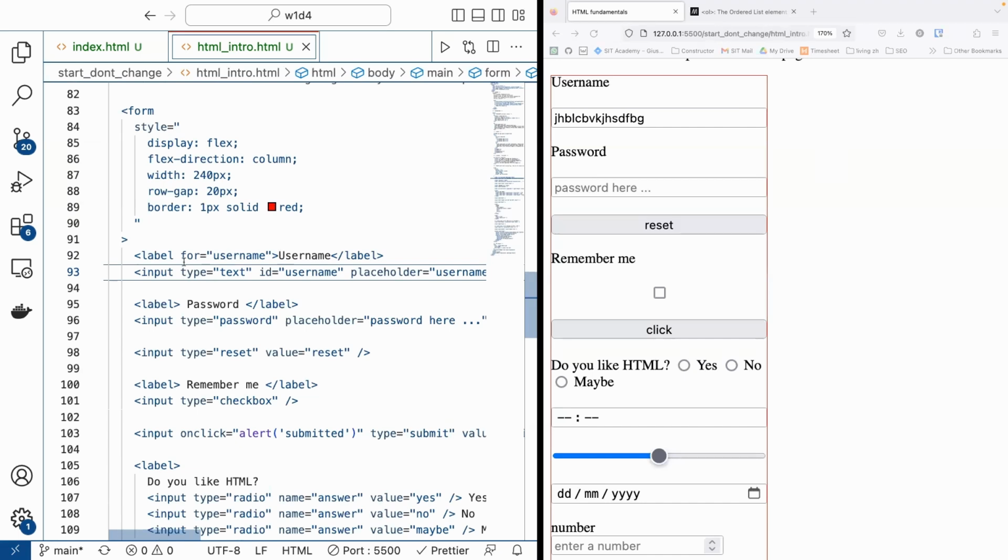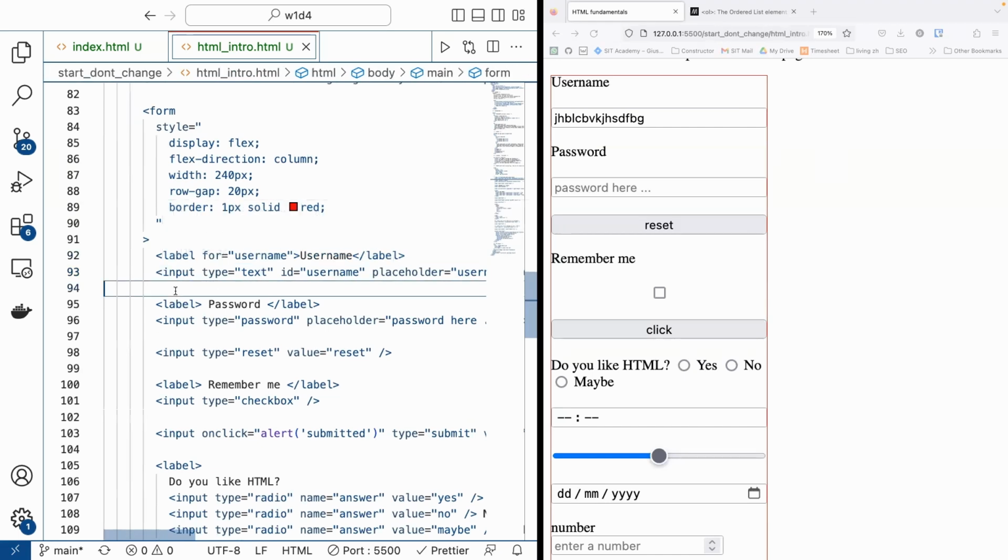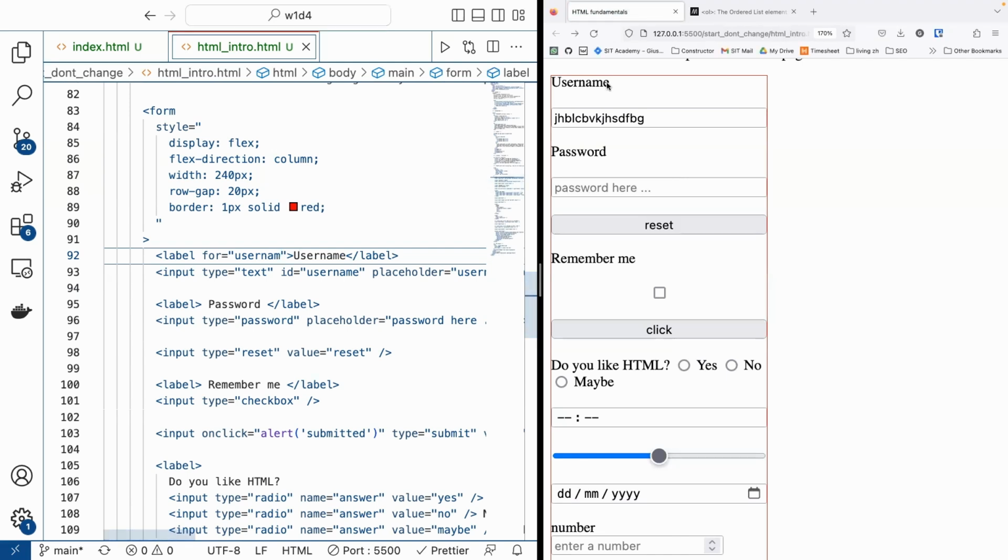And this is really handy because if you do it like this, you could now click on the username and the according input field will be selected as soon as you click on that. If we wouldn't have this, or if we would have a typo, user num instead of username, it will not work because it doesn't know how to connect these two fields.